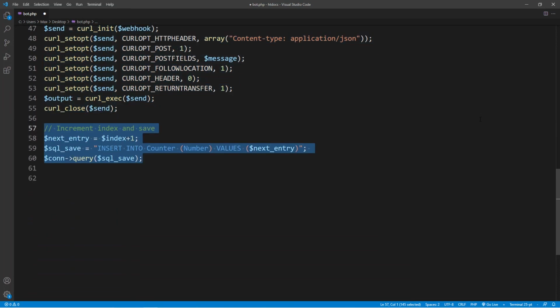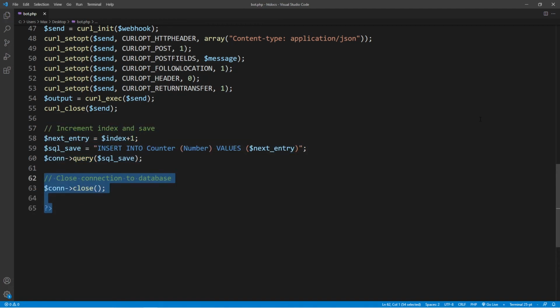First, we need to increment the index of the image which is to be posted next time. If we don't do this, then the script will post the same image the next time it is run. And once that's done, at the very end, we need to close the database connection. And that's it. That's all there is. That's the entire script. So now we can take this script and a folder in which we have images that are numbered starting from 0, and we can upload it to our server.